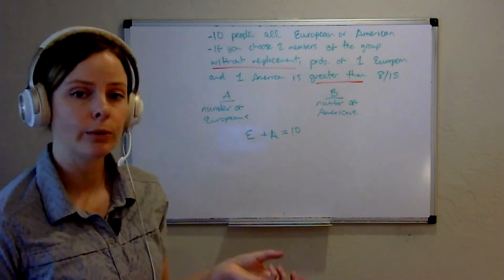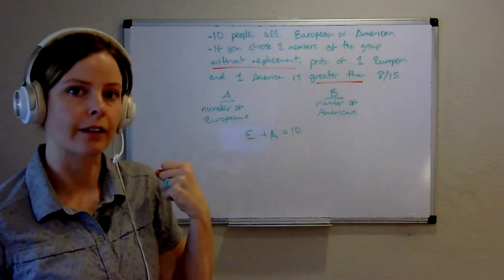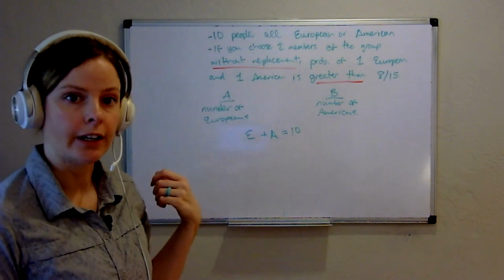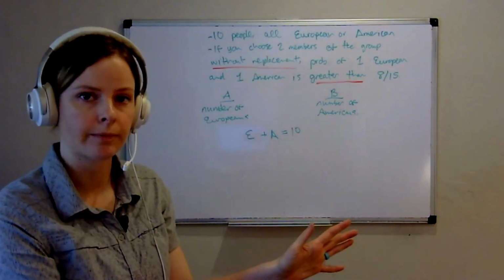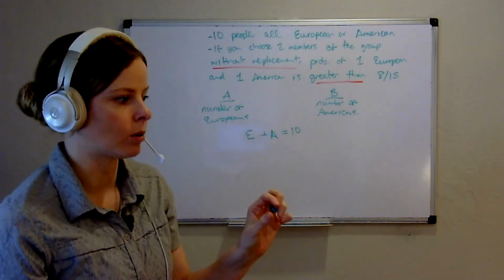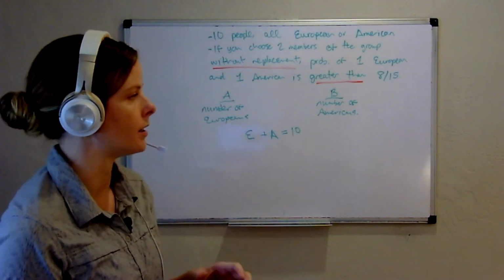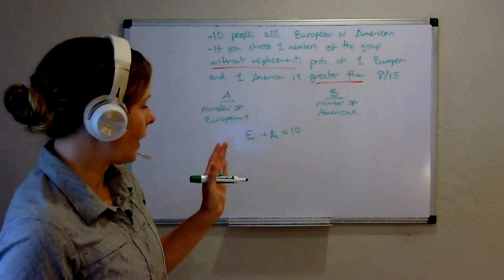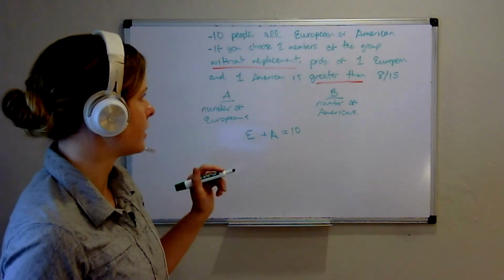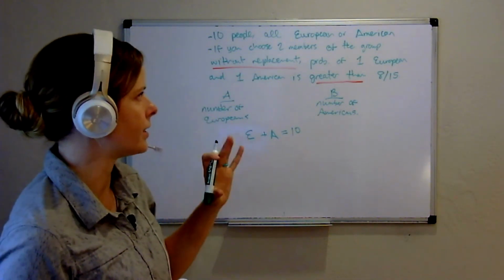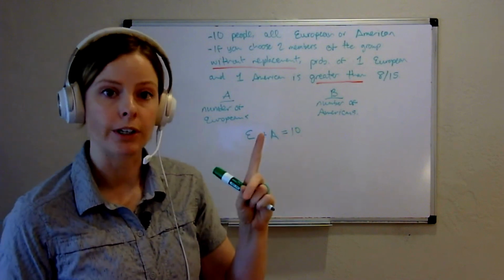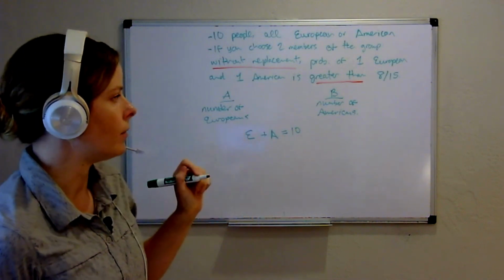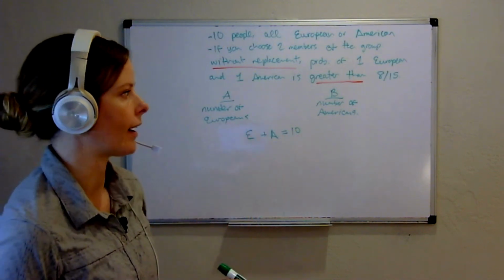So without replacement means that I pull someone out of the group, and then that person's over here, and my pool has gotten smaller. So that is very, very important language for these kinds of questions to make sure that your setup actually makes sense. So let's go ahead and continue with this setup and think about what success looks like, right? So we want to end up with 1 European, 1 American. How many ways could we make that happen?